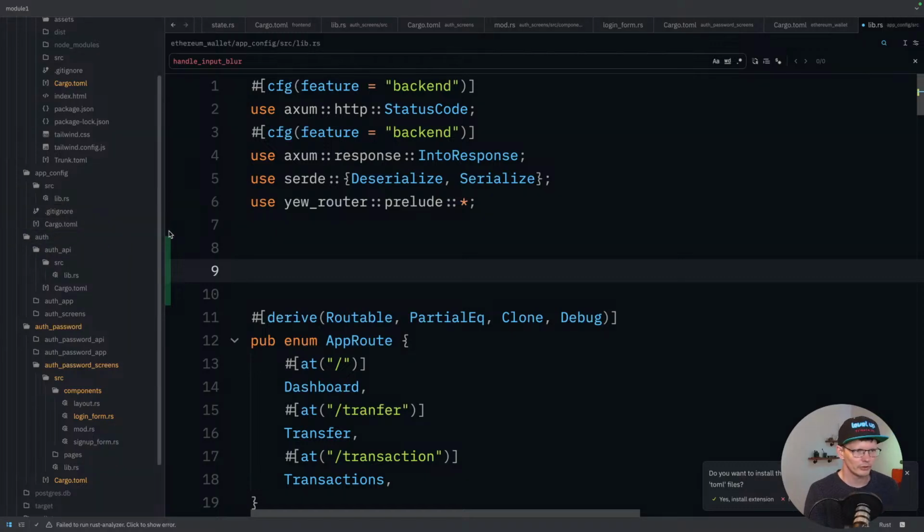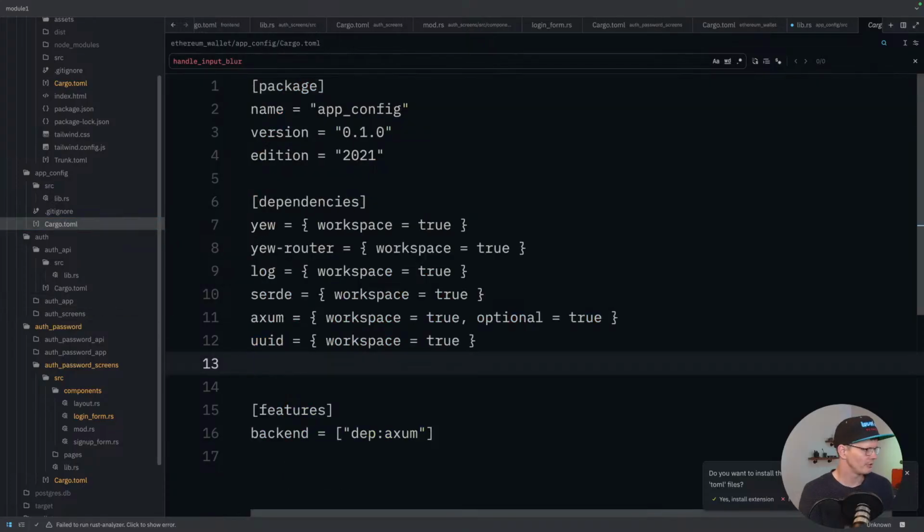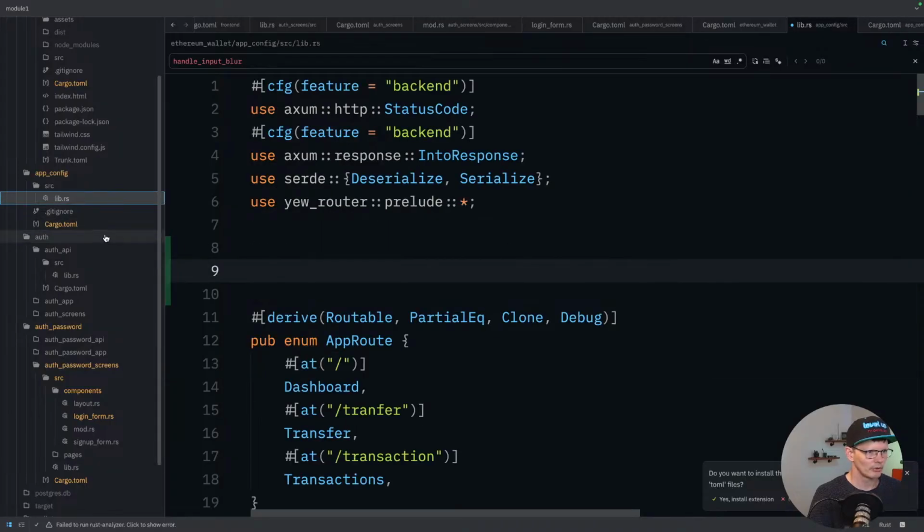Let's start out by just checking that we do not have web-sys in here. So we will start out by adding that one. So we're copying web-sys across. And the next thing we want to do is create this function get base URL.